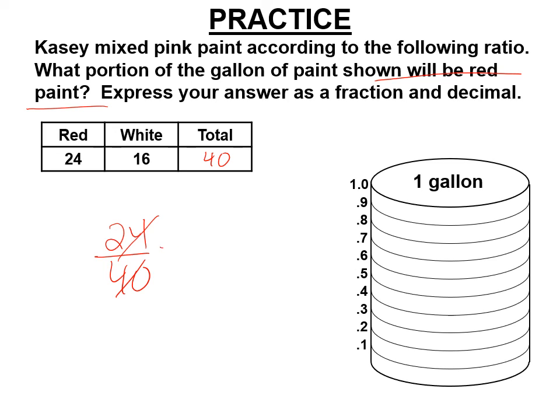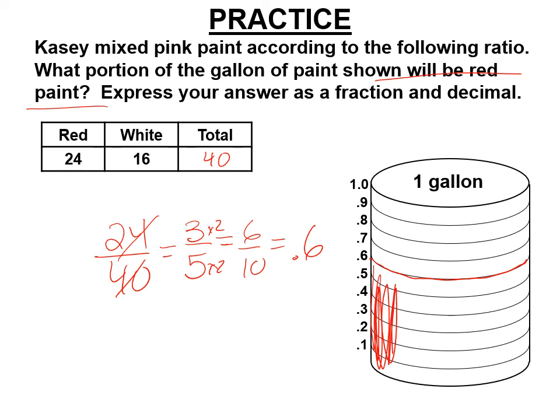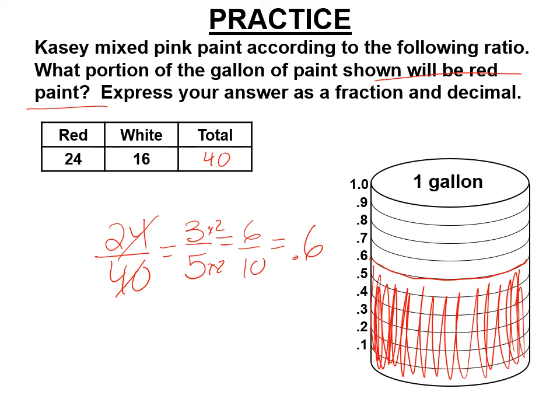So let's simplify that. Both are divisible by 4, but they're also divisible by 8. So 24 divided by 8 is 3, 40 divided by 8 is 5. Now it's 3/5. Unfortunately, if I had just divided them by 4, I could have gone right to the 6/10, which would have been the 0.6. So that was interesting. There was more than one way to get to 6/10. But so then when you shade this, you're shading along this curve, right? Because this is supposed to be curved. And so it is, right? You shade up to the line for 0.6, whatever line is there.